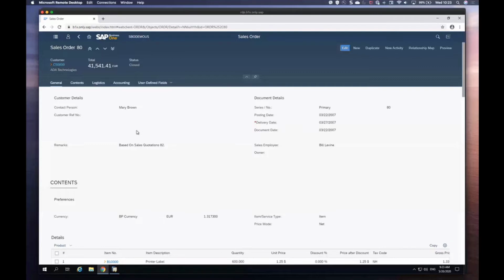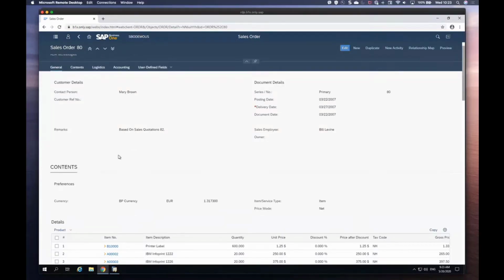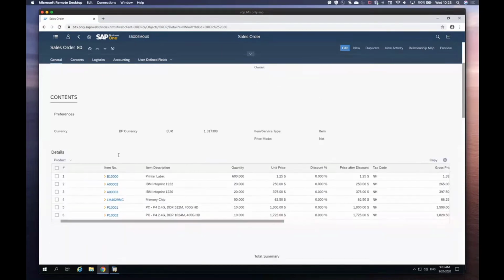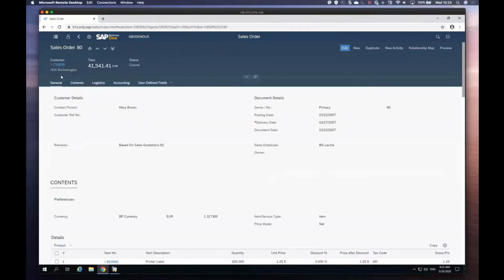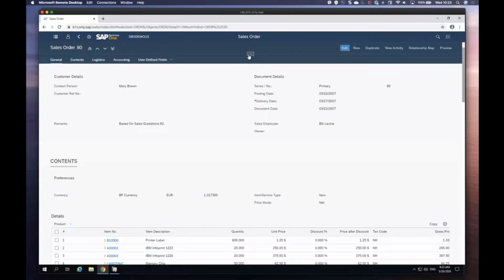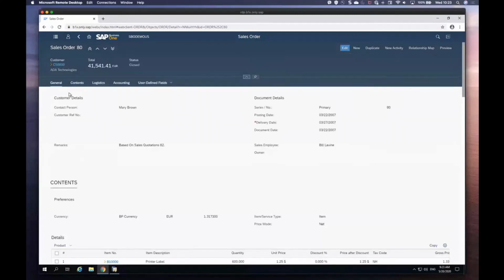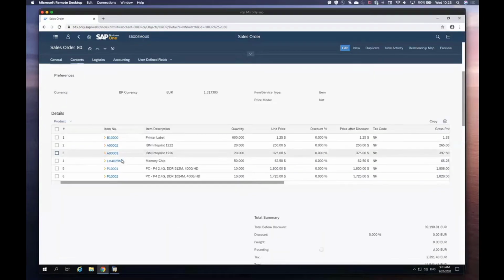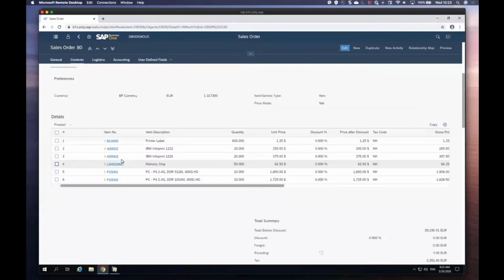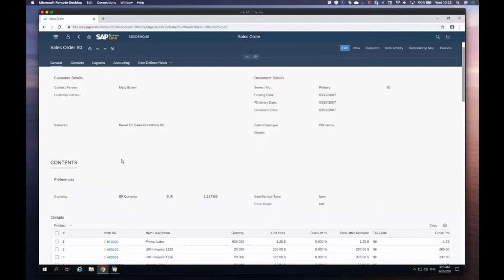Let's continue maybe with this. As you can see, this is a document overview, a bit different than in the .NET client. You can see the customer, the total. There's a possibility to get a bigger screen, and you can see here almost every piece of information. There are some things missing from the web client.